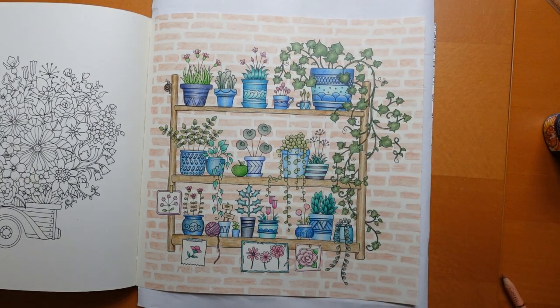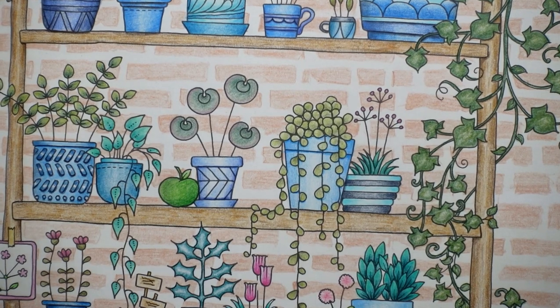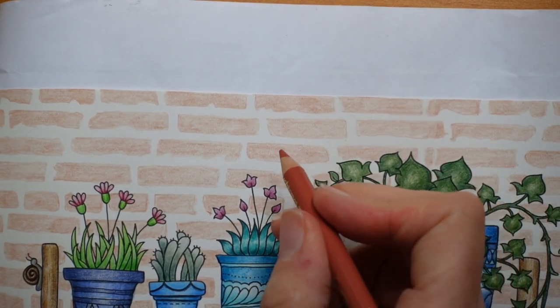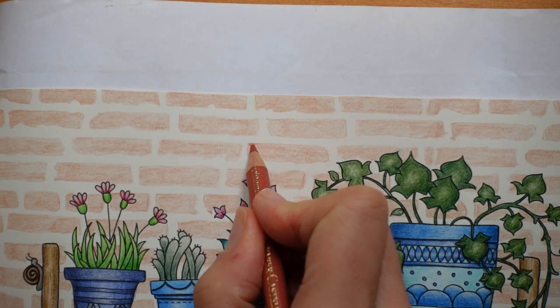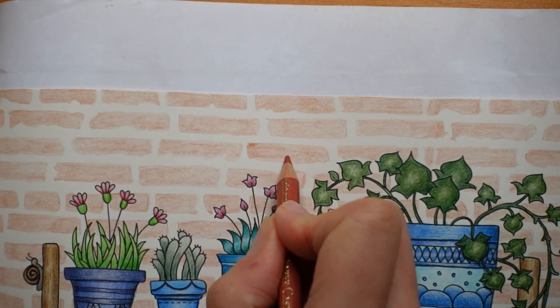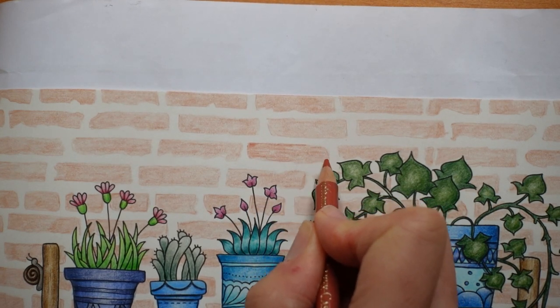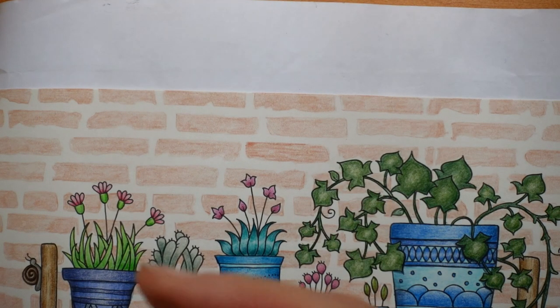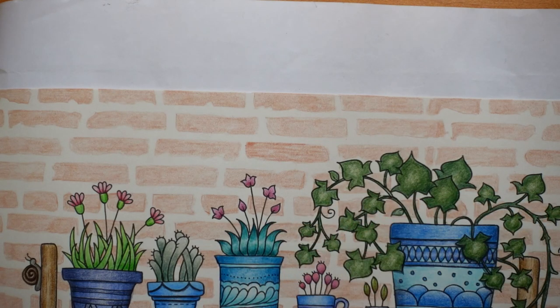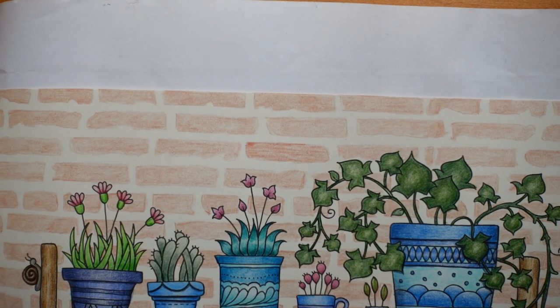let's just look at this one. There we go. This one up here. It's just put some darker areas in some bits like this, and sort of add a bit of texture to the brick. Not pressing too hard, because remember I was saying, I didn't want them to stand out from the plants. I want the plants to be the sort of main focus still. So just a bit of texture and colour. So I'm going to do that on every brick with the Venetian red. I'm not going to show you all of that, but that's what I'm going to do.